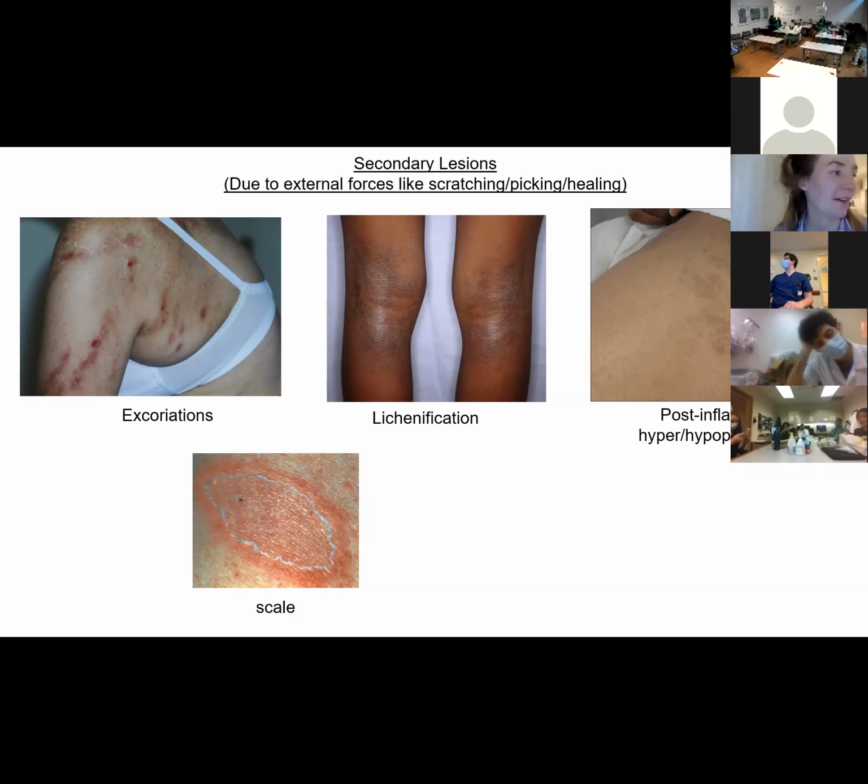What if I said I had a patient who came in, they started off with this really itchy rash in one area, and then that rash went away, and they had all these little scaly lesions that popped up, really itchy, scaly lesions that popped up everywhere else in their body.